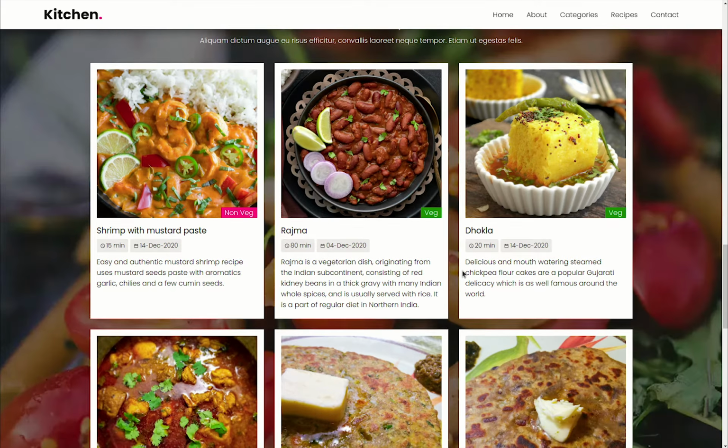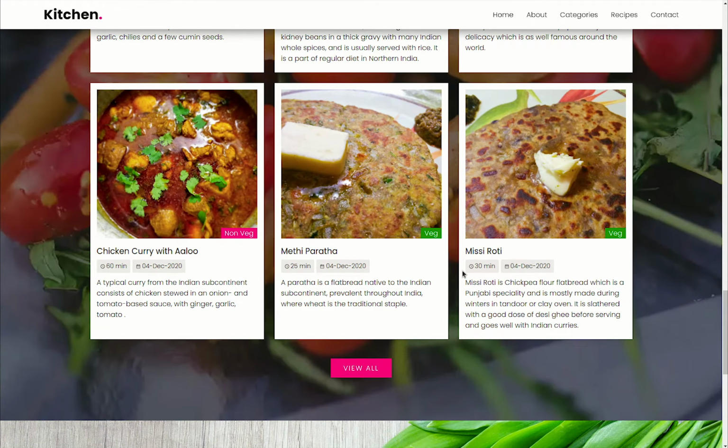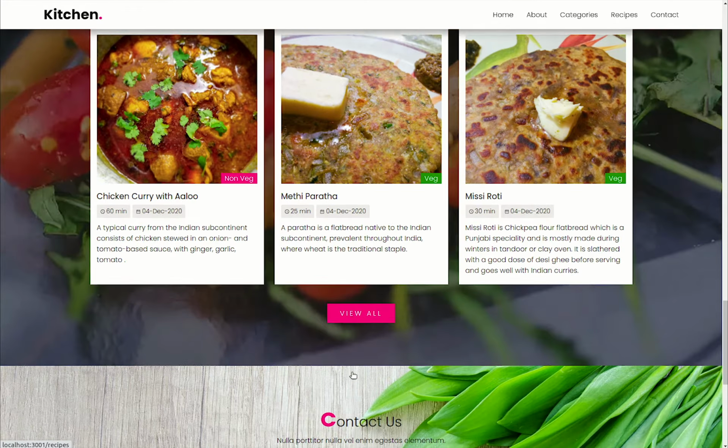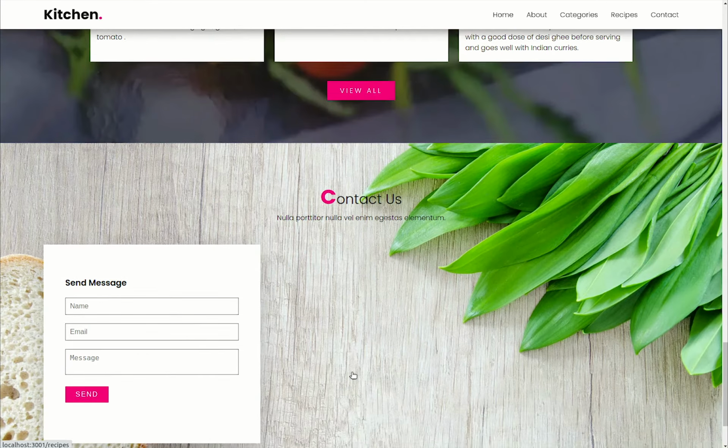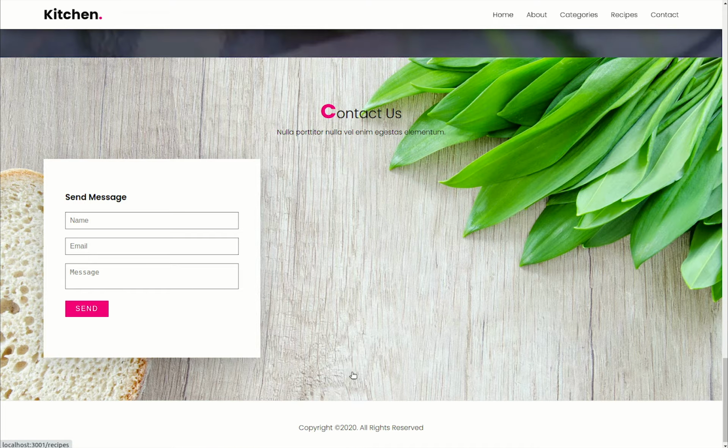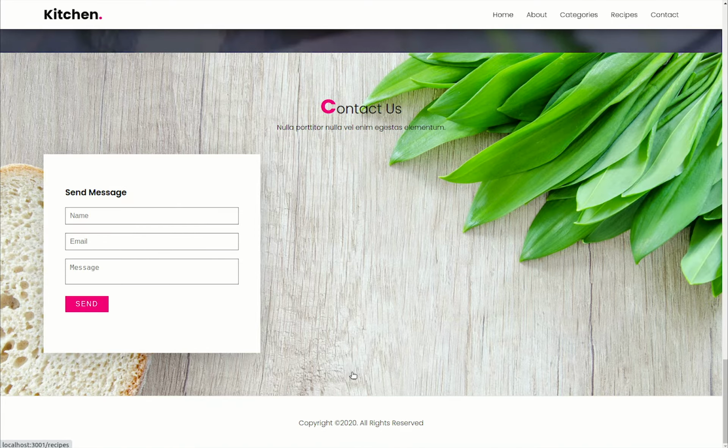This section also has a View All button on the bottom. And similar to the section above, if you click on this button, you will be brought to the recipes listing page where you will see all the recipes that are coming from Contentful. If you scroll down more, you will notice there is a section called Contact Us. This section features a fully functional contact form built using React and powered by Netlify forms. And under this section is a simple footer with just some copyright information.